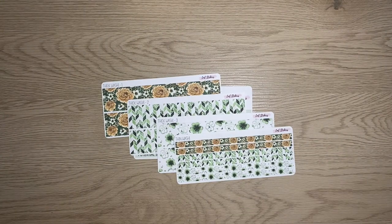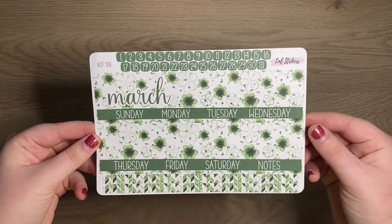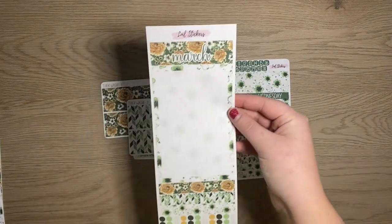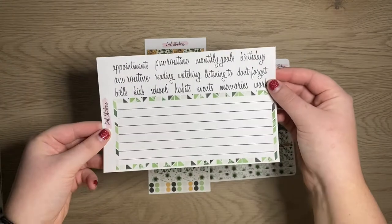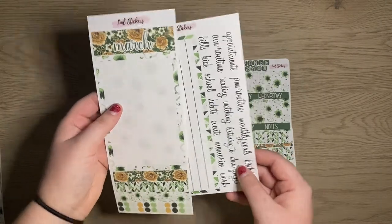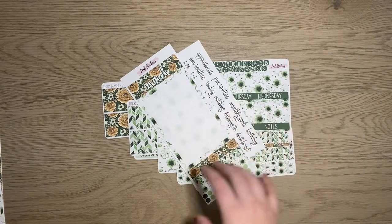Kit 33 monthly is going to look like this — more of a St. Patrick's Day theme. I do really like this one. The dashboard for kit 33 is going to look like this, and the second sheet — this will be in one listing but you get both sheets for that one price. I just couldn't fit it on one sheet.